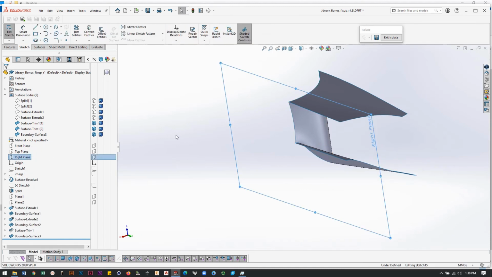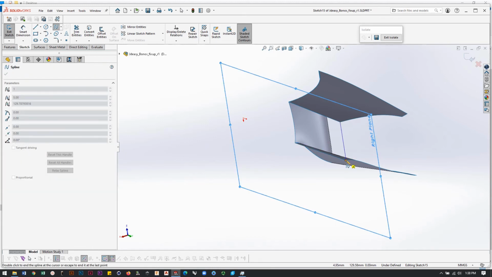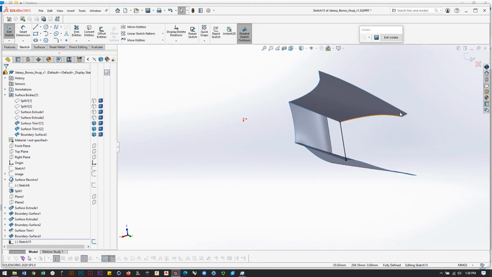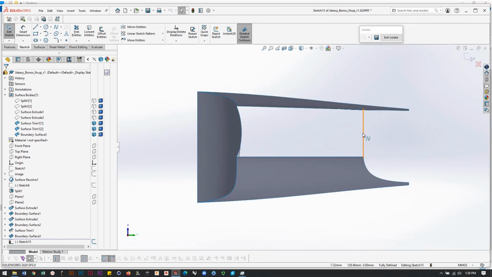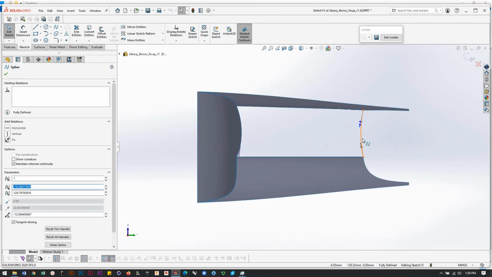Right plane, sketch, spline. Normal 2. And then with a subtle arc.